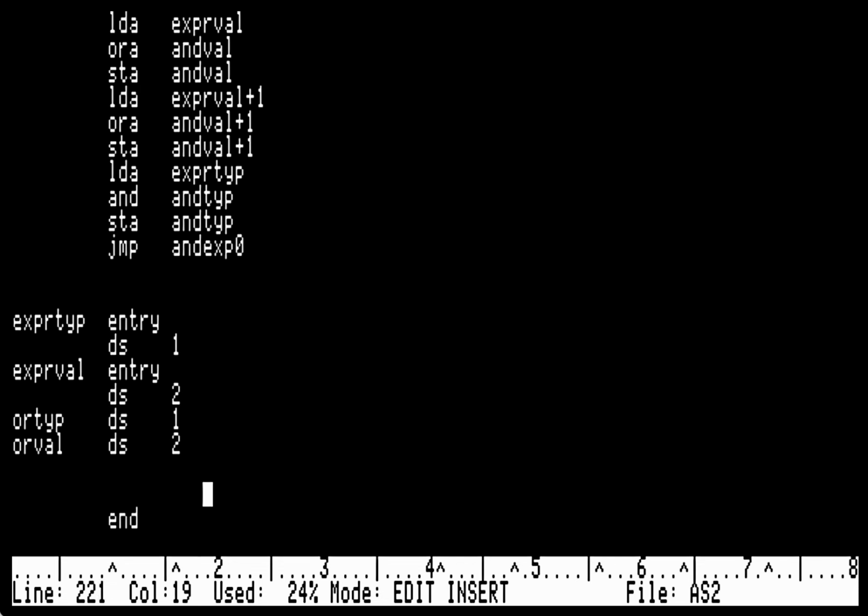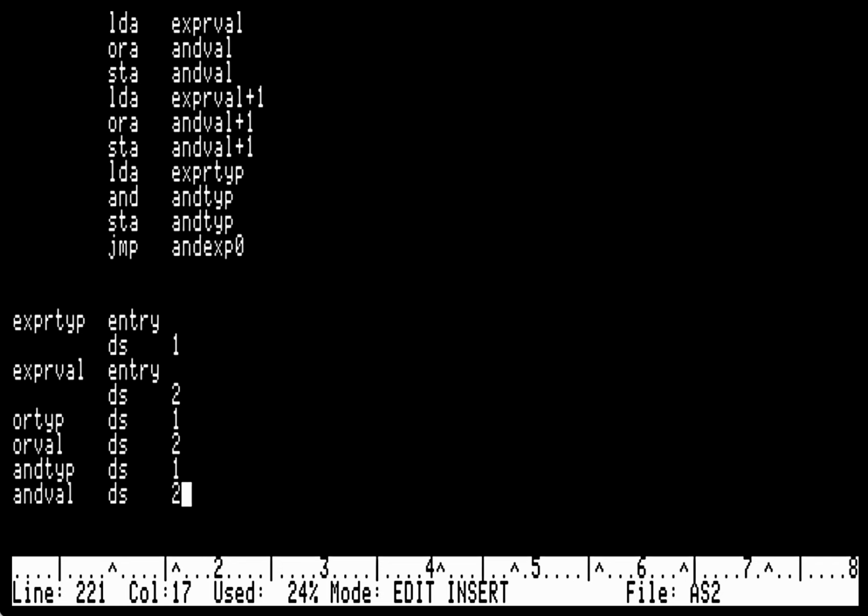Okay, and now what we need here is new variables. So we're avoiding the problem of, for example, using this variable in the or exp subroutine and then destroying that variable by calling the and exp subroutine, by having a separate variable.